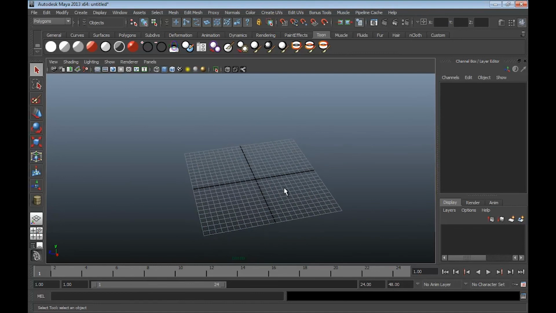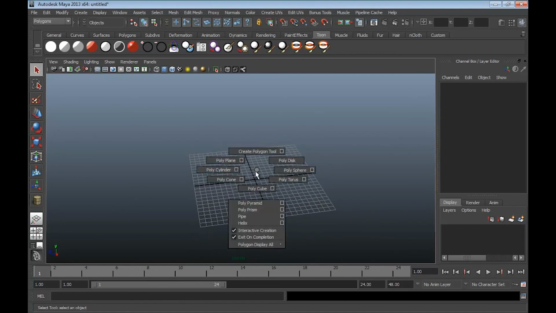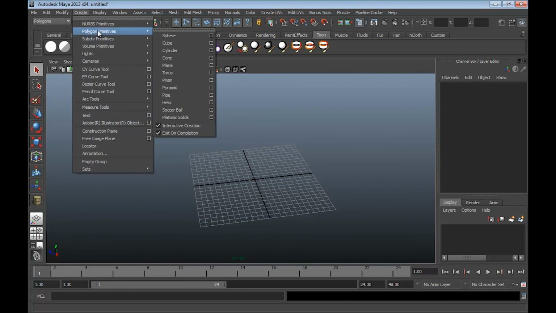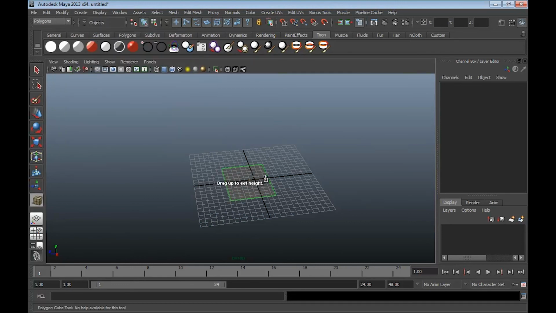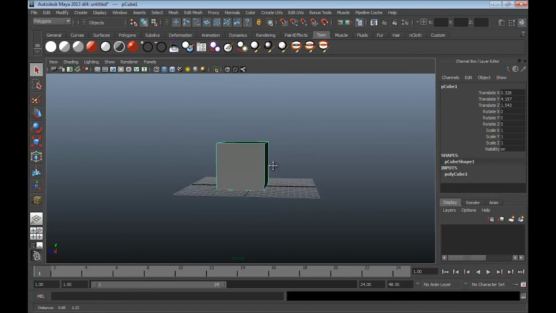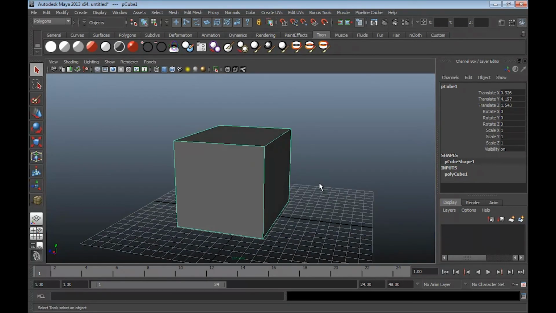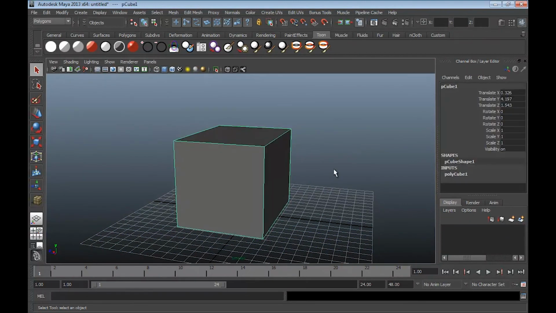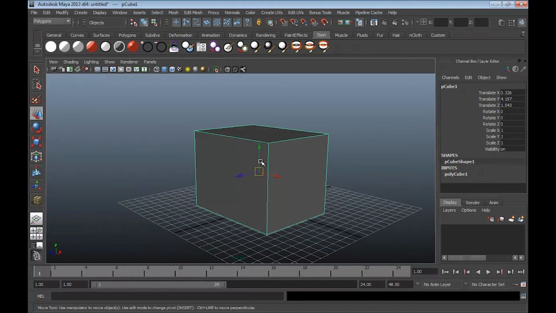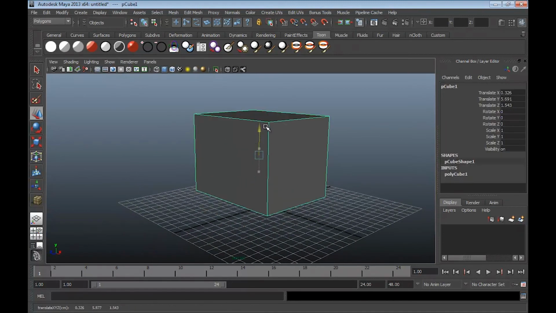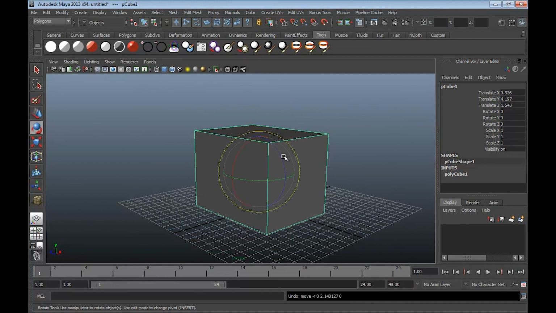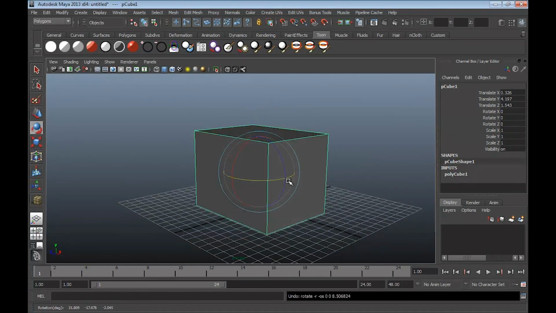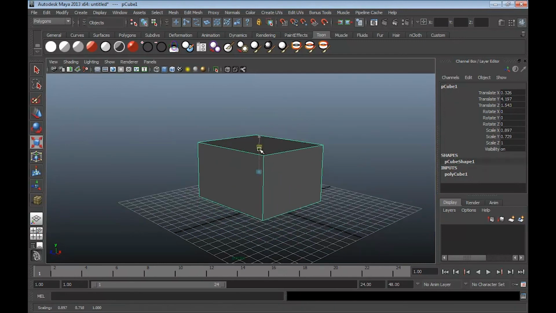But I'm going to create something real quick. In fact, everybody do this so that you've touched this information at least once. Let's go to Create, Polygon Primitives, and make a cube, and just follow the steps. It'll make you drag a couple of times to make a cube. And watch this. Press the Q key. This is your select tool. Press the W key. This gives you the move tool. Press the E key. This gives you the rotate tool. And then press the R key, and this gives you the scale tool.